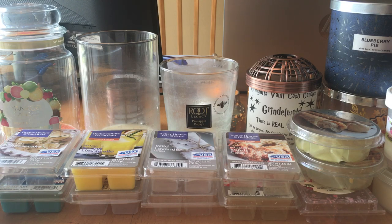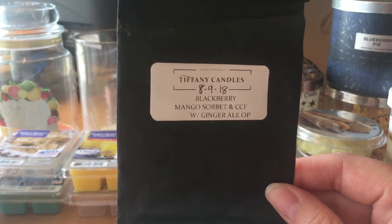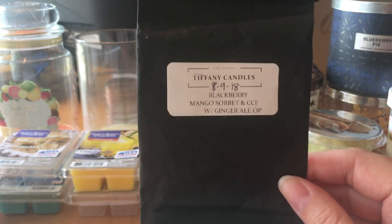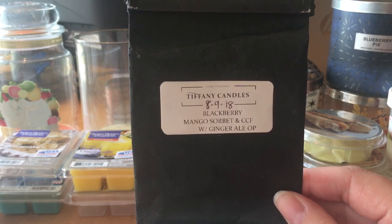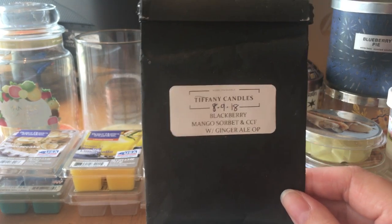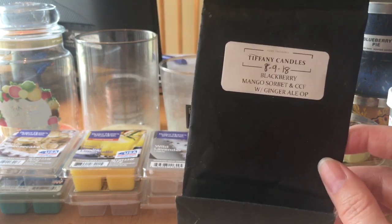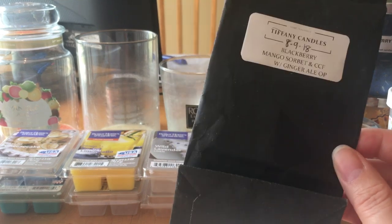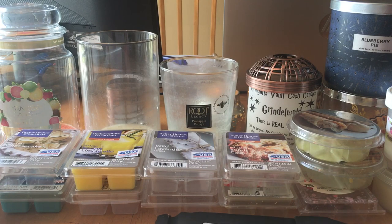Let's do some bags — these are items I've been melting over time that just happened to finish in the last two months. First, Scoopable Tart Wax Blueberry Muffin Coffee — basically Blueberry Muffin with their Absolute Coffee Oil, a blend I mentioned earlier. It's a very good blend; I highly recommend it. Scoopable Tart Wax is always nice and strong, melts quickly, and the scent was still nice and strong even though it's from 2018. Then from Tiffany Candles — she later changed her name to Scarlet Rain — this was the little chunklets in Blackberry Mango Sorbet Cotton Candy Frosting with Ginger Ale Overpour. Basically Blackberry Mango Ginger Ale. I loved this combination. Nice and strong even though they were almost two years old, performed very well, and lasted a long time in my warmer.